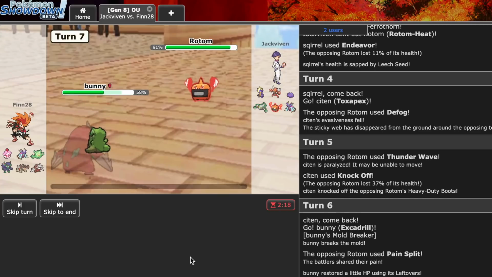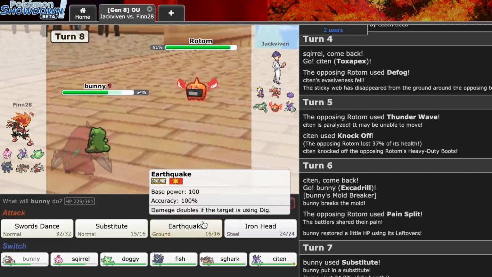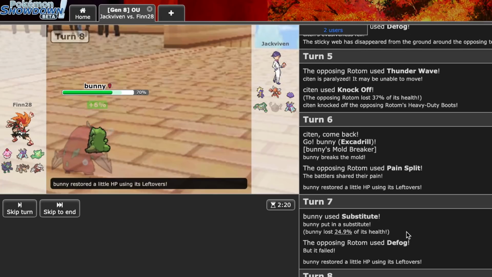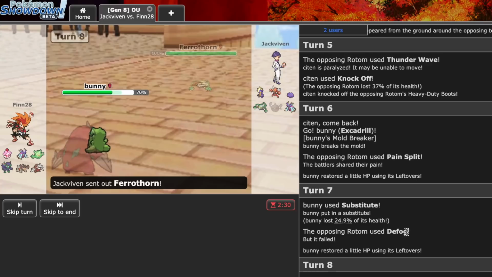No way, you just stayed in. I'm Mold Breaker. Yeah. Okay. Now we've got an Excadrill behind a sub. Nothing. Ditto can't switch in. We're behind a sub. Toxtricity dies. Toxapex dies. Scizor can't do anything. I guess you have to go Ferrothorn here.